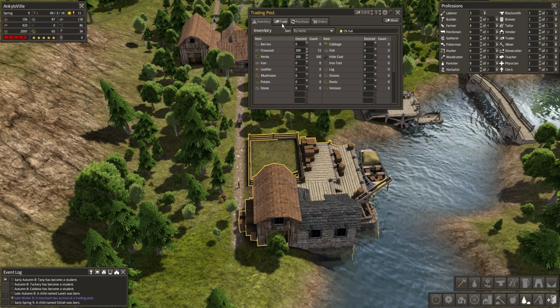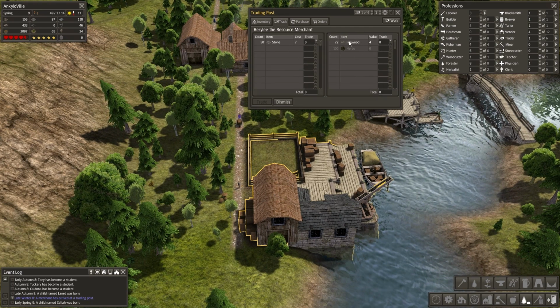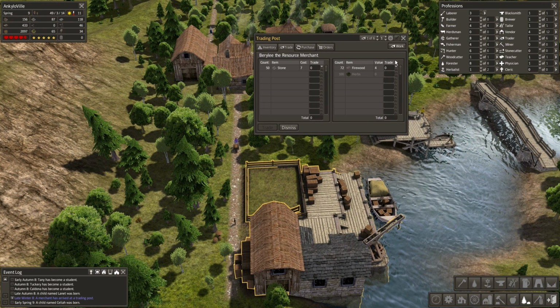Okay, we do have some firewood. Would you buy it? You would. So I would be trading basically 2 firewood per stone. I don't know if that's a great deal. I guess it's not bad because wood is a renewable resource. Stone is kind of limited until I build a quarry, at least.